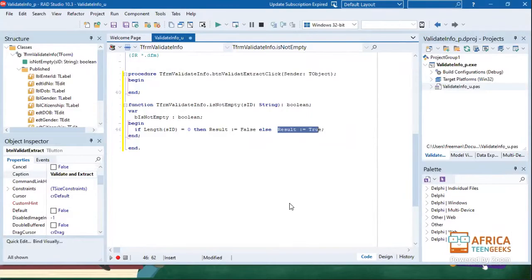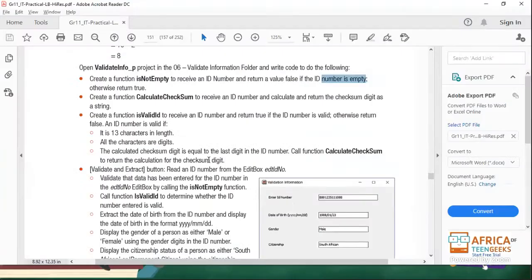Okay, guys? So it is now almost time. We will then tomorrow carry on with the rest, where we're going to start by creating a function called calculate checksum to receive an ID number and calculate and return checksum digit as a string.